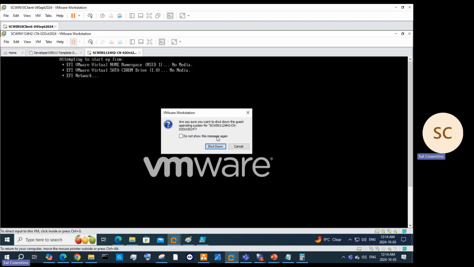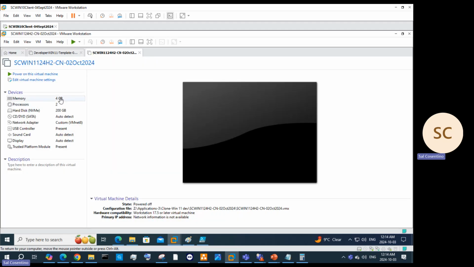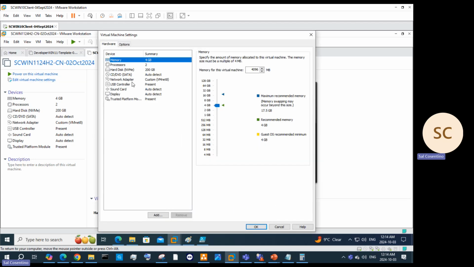Shut down guest. Do not power off. We're pulling the plug if you're powering off. You want to shut down guest. Never want to power off. All right. And then I'm going to set the virtual machine settings. Again, my apologies. And I'm just going to give it 8 for now, just because we're testing it. Save the file.